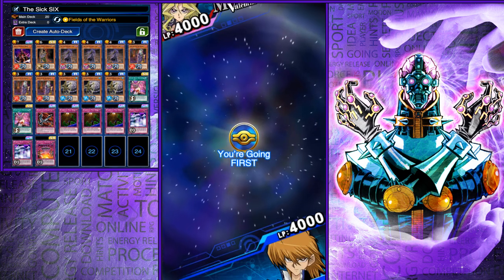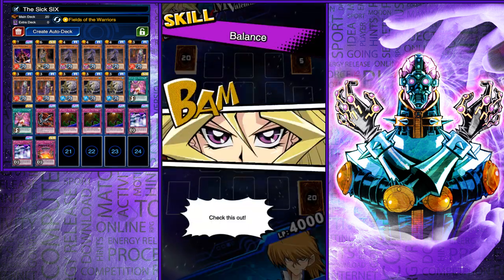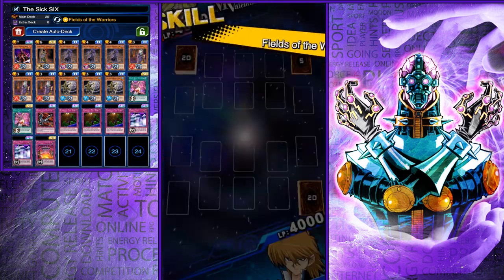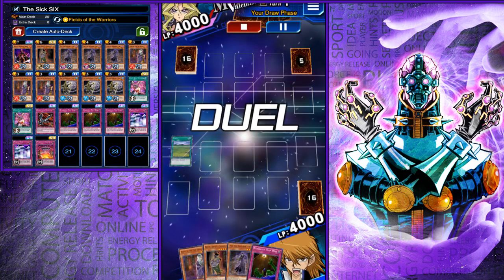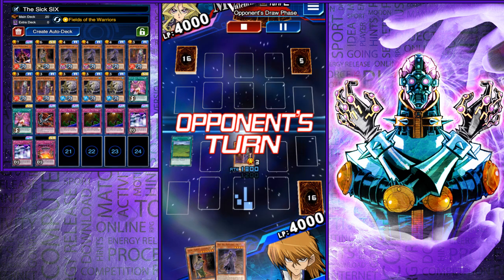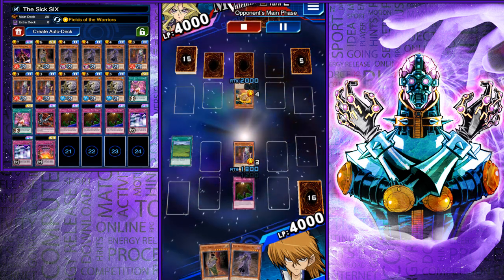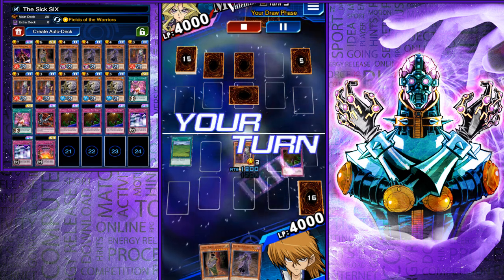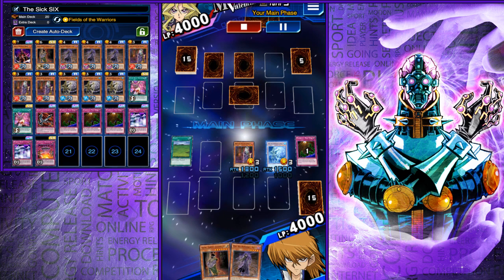Going up against that Mai. Dual tag partners dueling each other here. Because Joey and Mai are tag tournament partners. He's using that Balance. We're using that Field of Warriors. So a good thing we open up with the Floodgate in hand. Got that Hand of the 6. We're gonna Floodgate it. She's actually using a Gladiator Beast deck. And then we pick up the Yaichi.